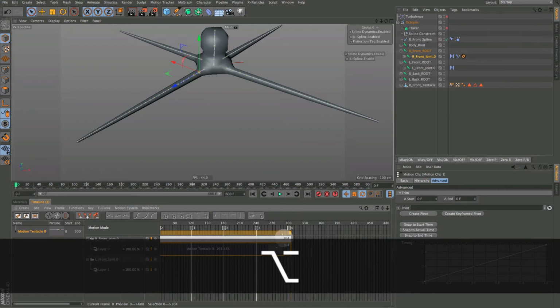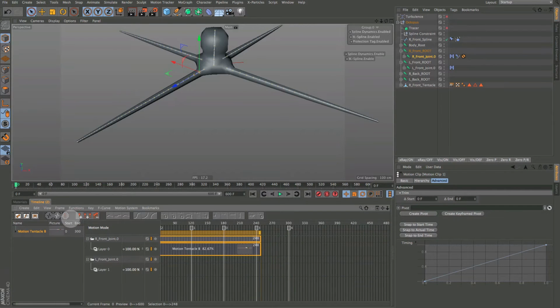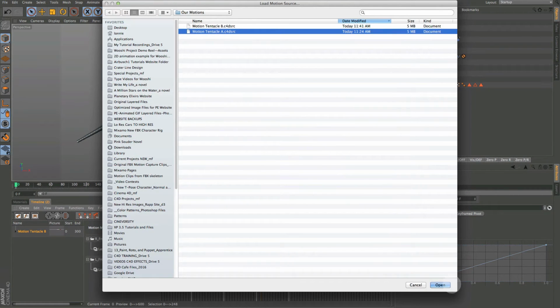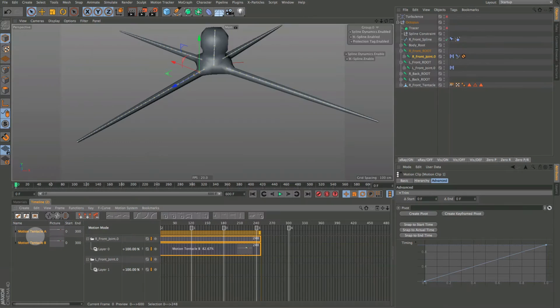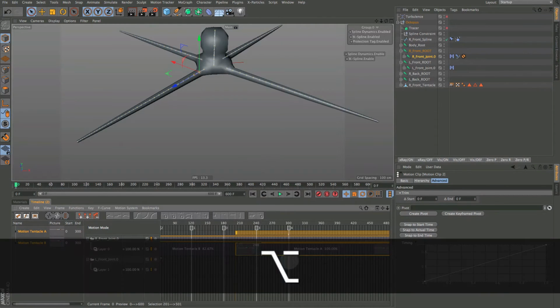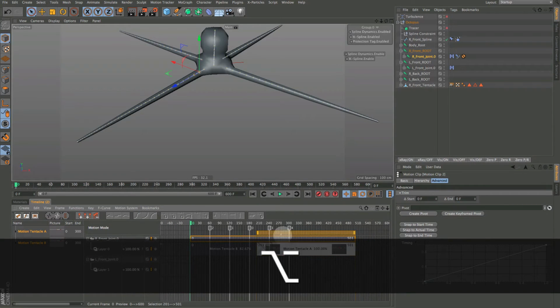And I'm going to just drag this down a little bit, and that is B, so I want to bring load motion source. I want to load A back in, and now I'm going to take A and drag it behind here and just pull that over the other one, and this is going to create a transition between these two clips.